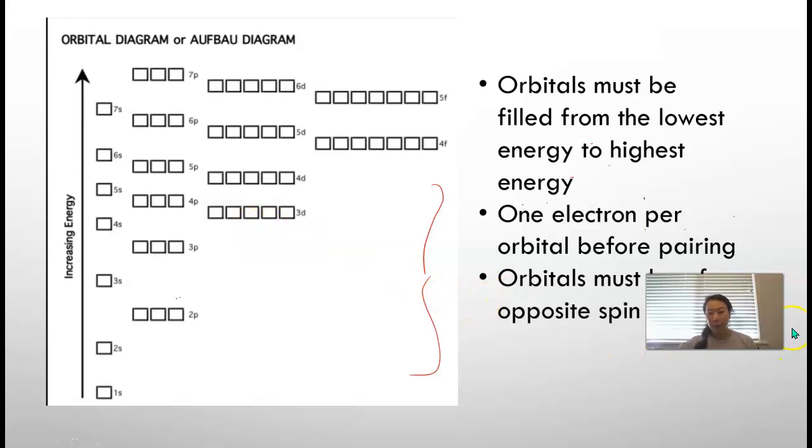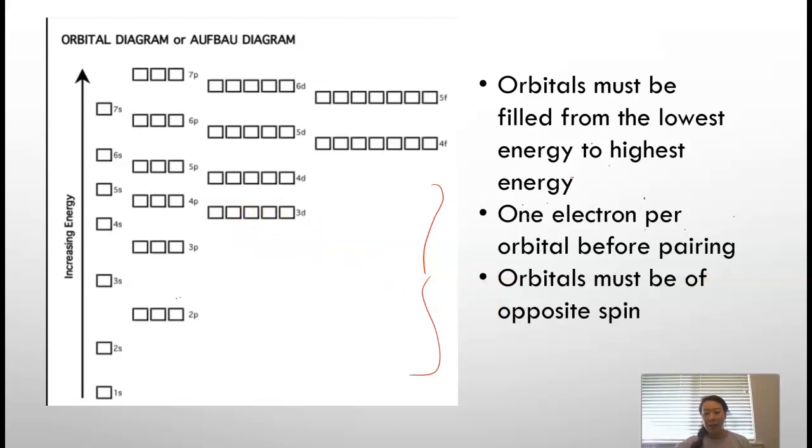And the electrons in the same orbital have to be of opposite spin. How we denote spin is we just use arrows, either an up arrow or a down arrow. This is what I tend to do. On the exam, you might see something like up arrows and down arrows like this. They're the same thing, and what they relate to is the magnetic spin of the electrons. You just can't have two electrons with the same magnetic spin in one orbital. They end up repelling.